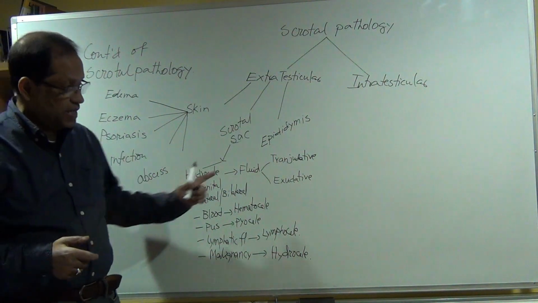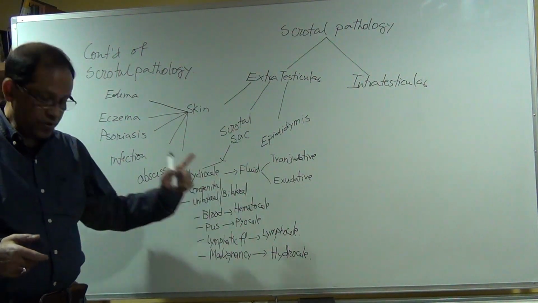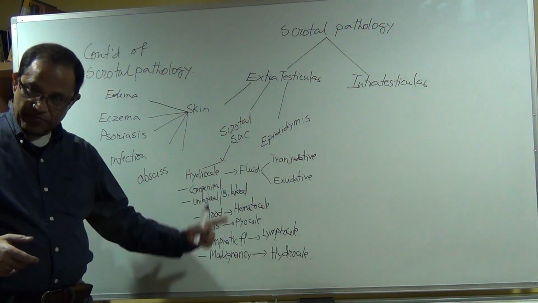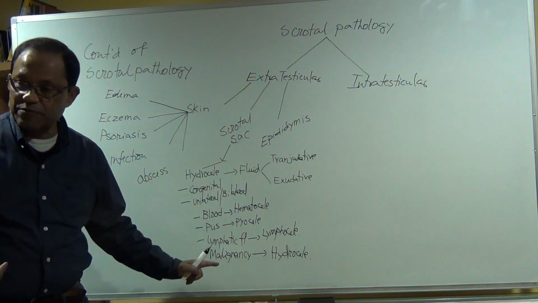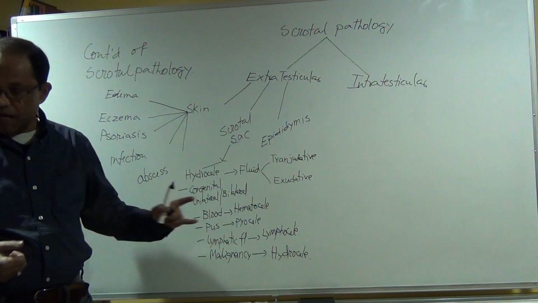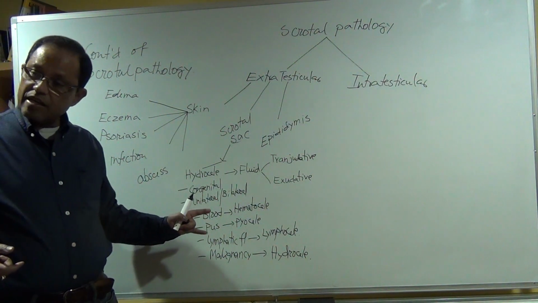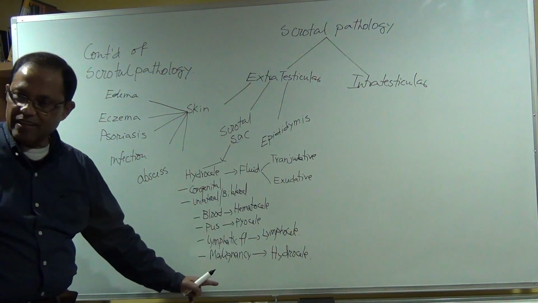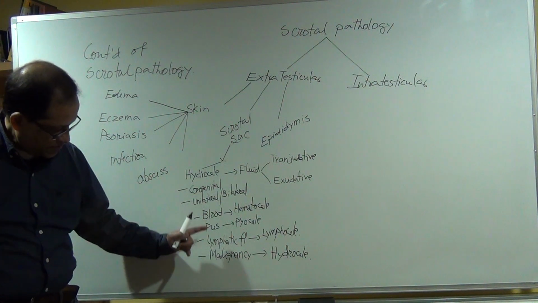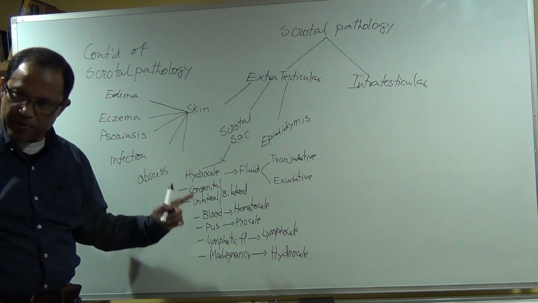Okay, I just give a little more so that you can cover it in abdomen. If there is an ascites, they might ask you what could be the differential diagnosis. If there is a fluid collection around the kidney after surgery, what could be the differential diagnosis? You can fit all those everywhere in the body.